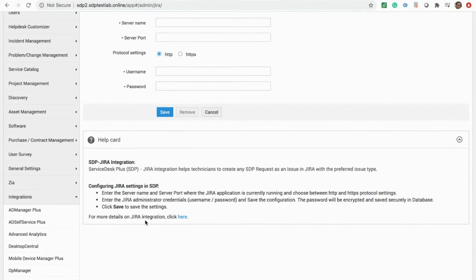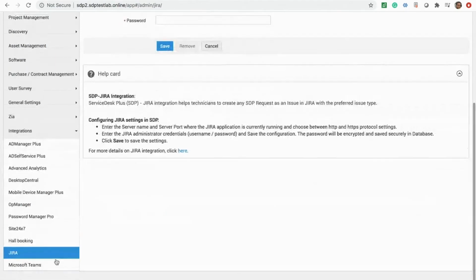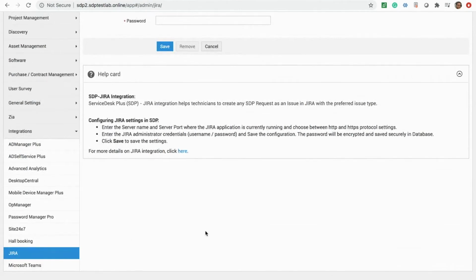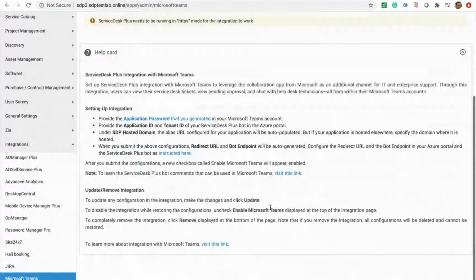Say one of the requesters raises an incident saying that this particular functionality is not working, and the technician identifies that it's a bug in the particular application or service. He can simply click on the menu option and raise it as a bug in Jira. That's one of the use cases solved using this integration. And also, if there are any updates on Jira, they will be updated back at the click of a button. This is one of the integrations that we have given in recent times.